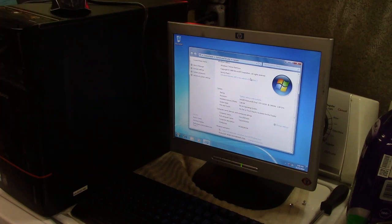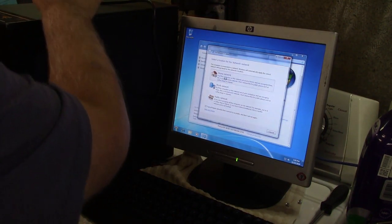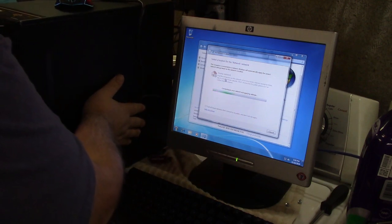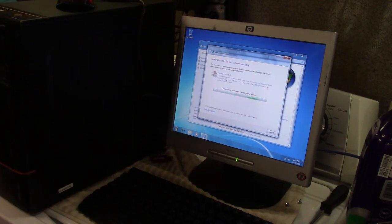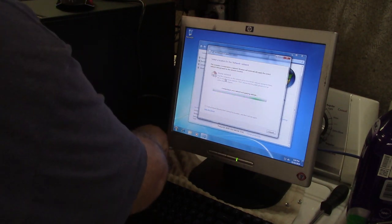Okay. I am now going to plug in an Ethernet wire. And I have not been able to get Windows to activate over the interwebs like that, so I'm going to probably have to do it by telephone. And we'll see if that works. Ethernet is plugged in. Home is fine. I always thought to change that to something else, but that's what I always chose, and it always seemed to work, so that's good.